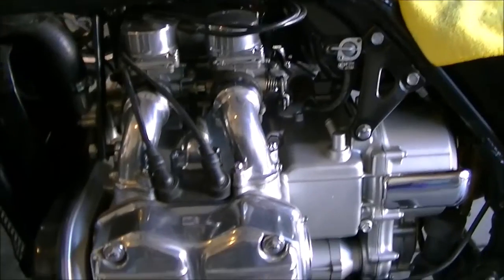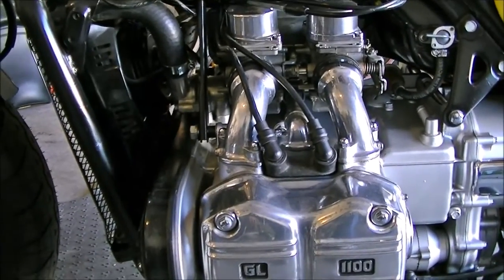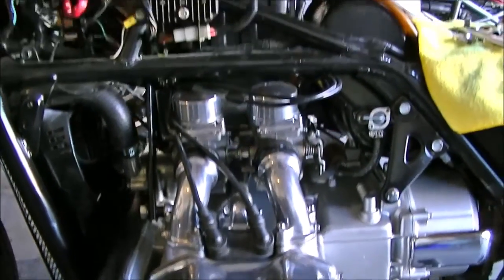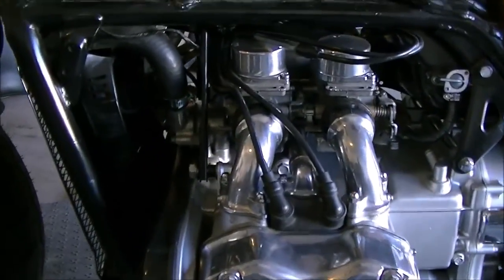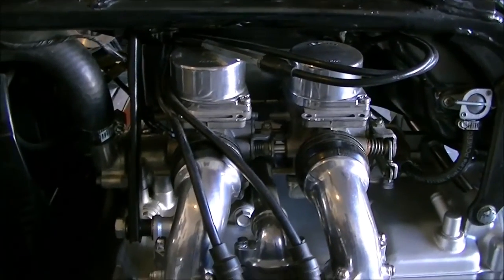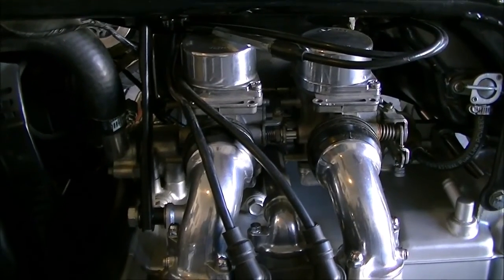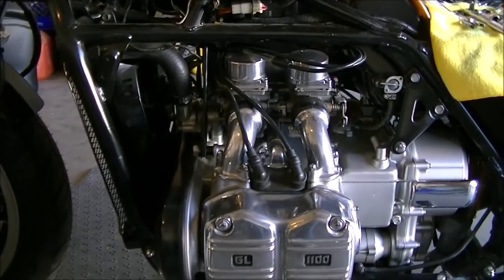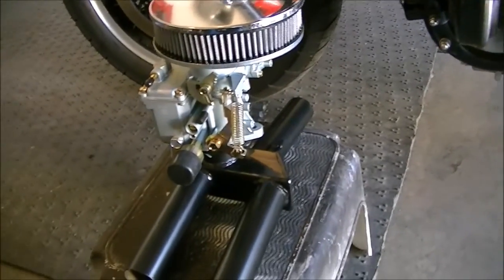We have an exciting project today. This is a Honda GL1100, 1982 Honda Goldwing Aspencade. It's pretty highly modified at this point. I've taken off all the body work. And today what we're going to do is take off these carburetors. They're good carburetors. They work okay. But I think we could do better, especially with the way it looks. We're going to be putting on a single carburetor conversion.